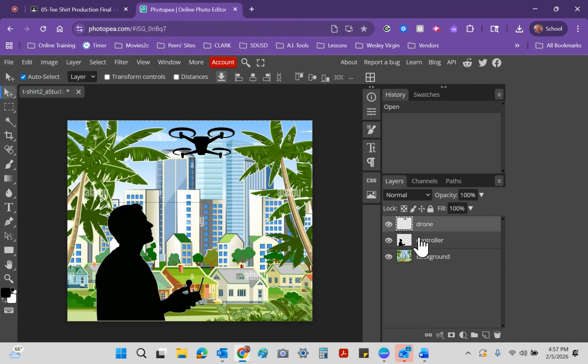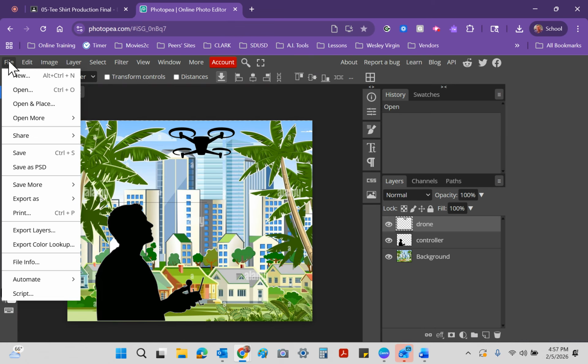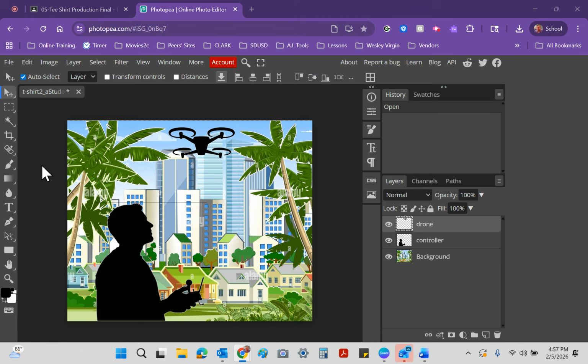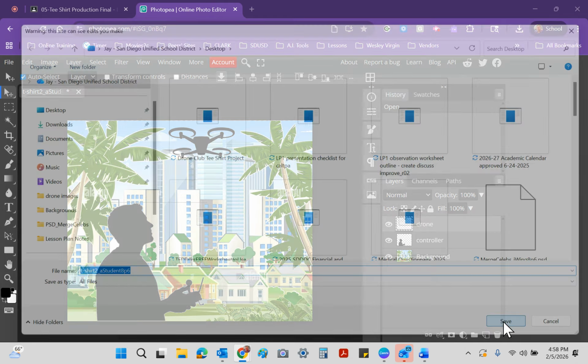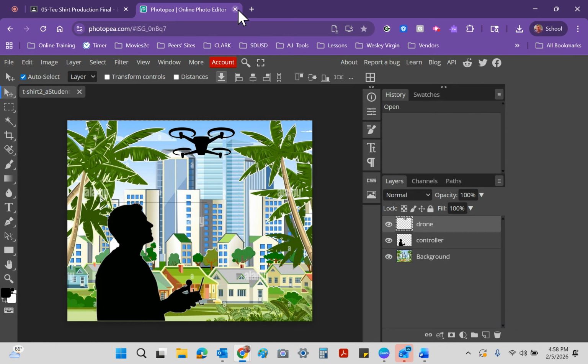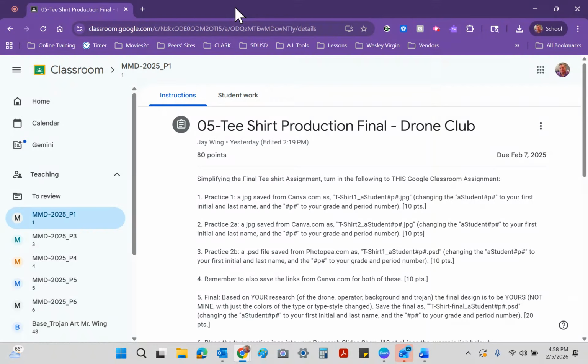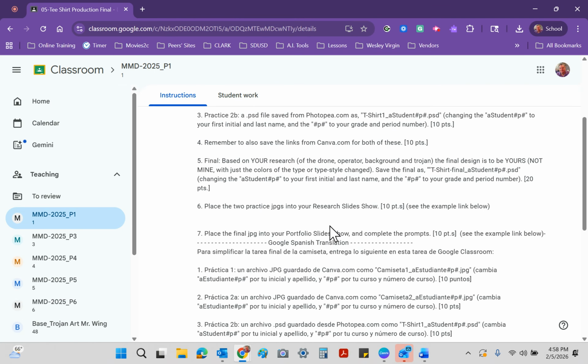Remember to label your layers. Select Save as PSD. And then I'm going to label this the same way I did the other ones. 8P6, 8th grader in period 6. I put this one on my desktop so I can find it easily. And that's one of the other images that you're going to upload into this Google Classroom assignment.